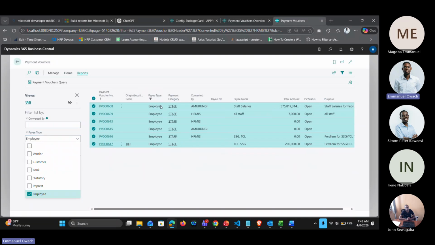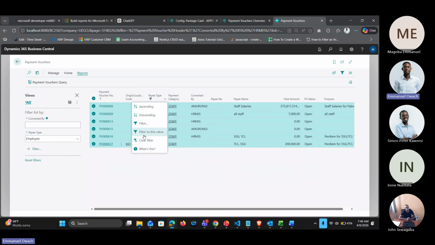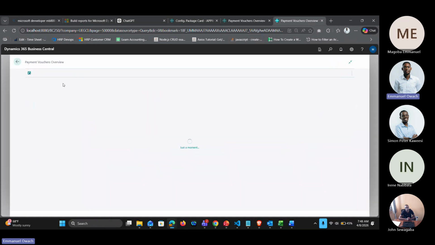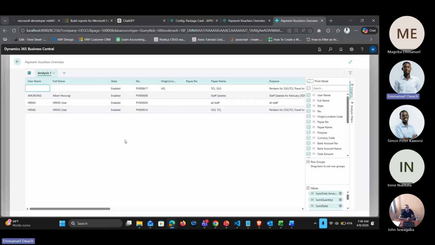Just clear the filter here. Okay, so I'll just go ahead and run this query. And you'll notice that we are seeing only those which are marked as employee. So that is 617, 608, 609, and 616.